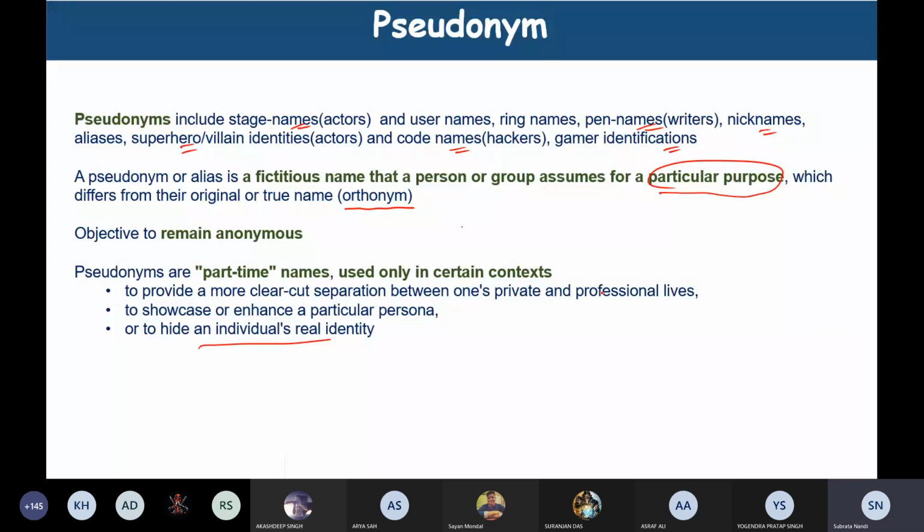Sometimes it is to showcase a particular persona of a human being. And sometimes we unknowingly get pseudonyms. Faculty or teachers usually get pseudonyms from students, and sometimes they carry the same pseudonym that some batch gave long back.